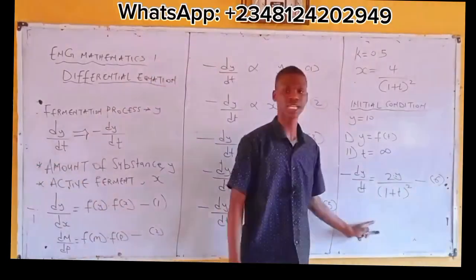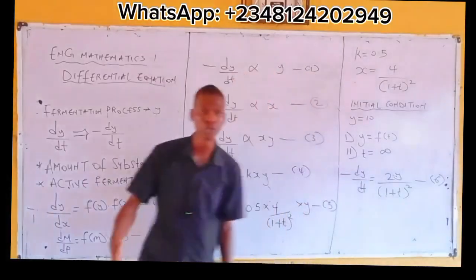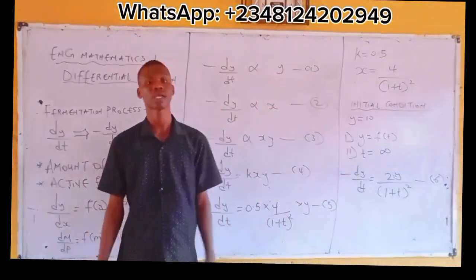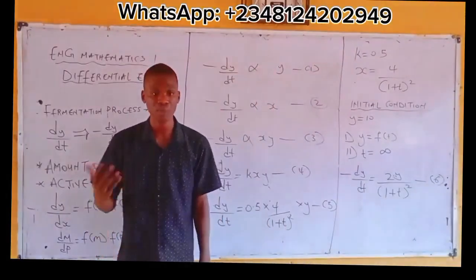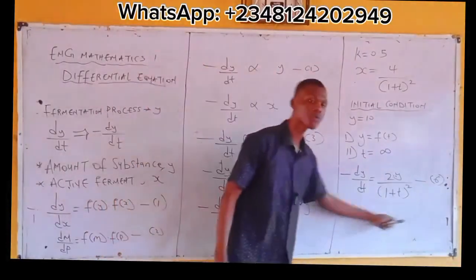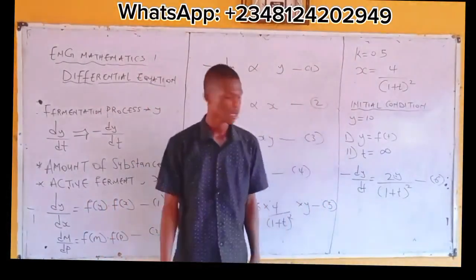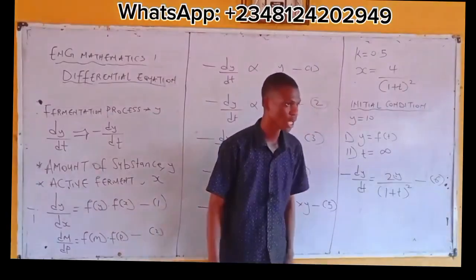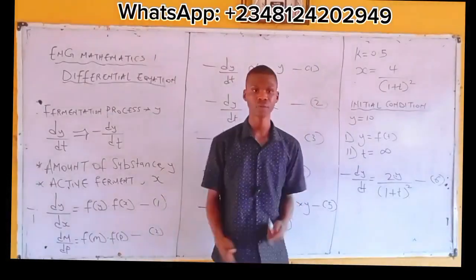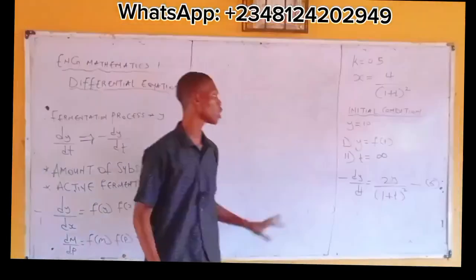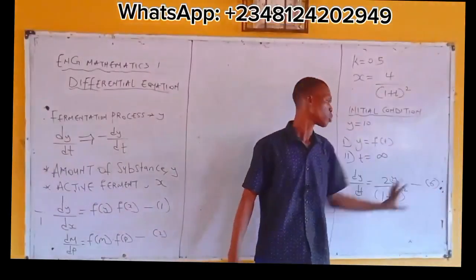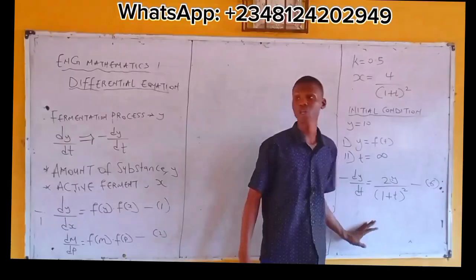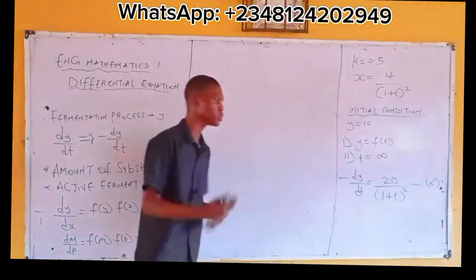Now, check equation 6. What type of method of differential equation are you going to apply? Separable variable. Now, by separable variable, you know how it works. First thing first, cross multiply and do the needful. Now, let's solve. Let's see how it works. We want to solve equation 6. Now, let's do this together. That will be what?